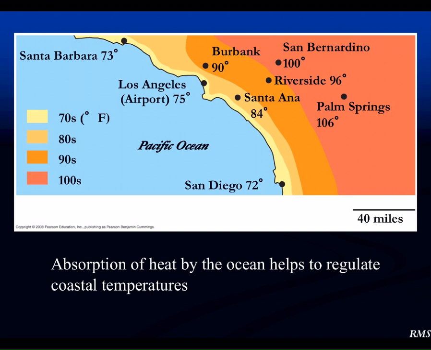And if you're in Santa Barbara or Los Angeles or down in San Diego, you're right there on the coastline, and the temperatures roughly stay in that mid 70 region. You can be in San Diego on July 31st, and it'll be roughly 72, 75 degrees. But you go a couple miles inland, and you can see the temperatures can get well over 100. And that's because when you're next to water right on that coastline, you can absorb that heat energy without the overall land and air around it heating up as quickly.